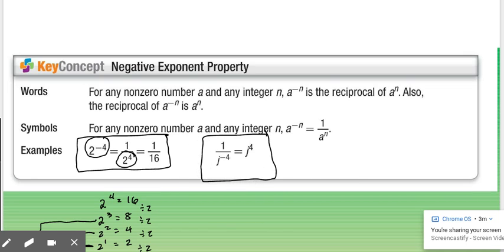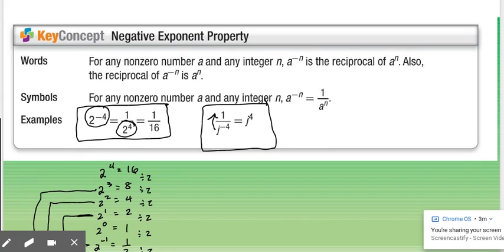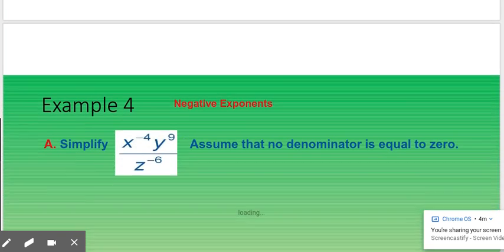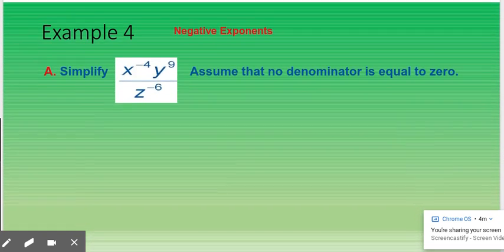Okay. The reverse is true in this second example. If we happen to have a negative exponent on the bottom, all that means is move it up to the top. And it becomes j to the fourth. So the negative exponent, as a rule, just switches sides of the fraction. You change it to a positive exponent and it switches sides of the fraction. Now let's look at how that occurs in some problems. This is the main part I want you to write down. I want you to write down these examples that I do here.